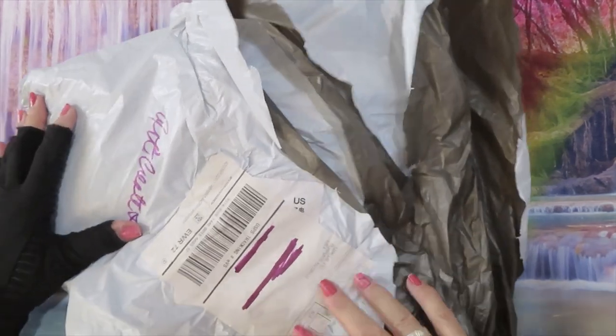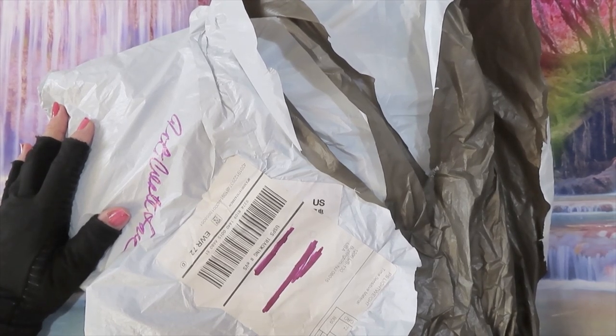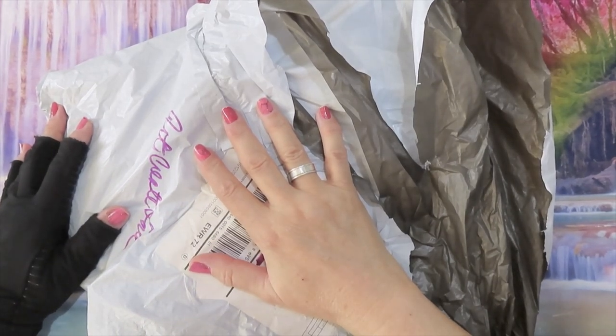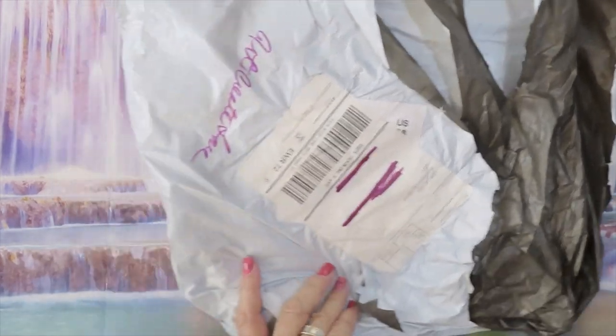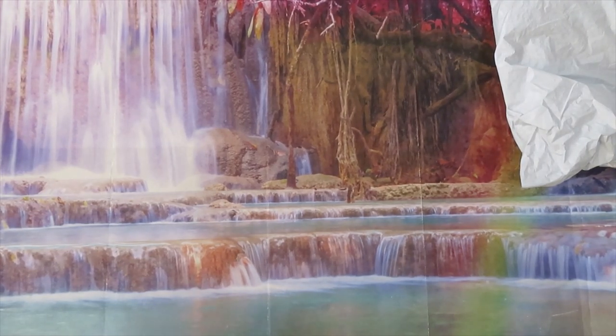Over here, well, I was contacted by ArtCreateLove, a company that only sells paint by numbers, okay? I have a few items, but I ordered a small one. I did try paint by numbers before, though I don't have anything on the website, but I got a little disappointed.